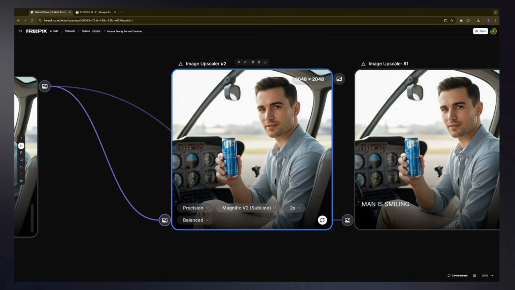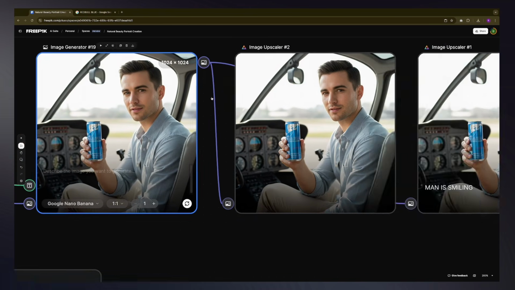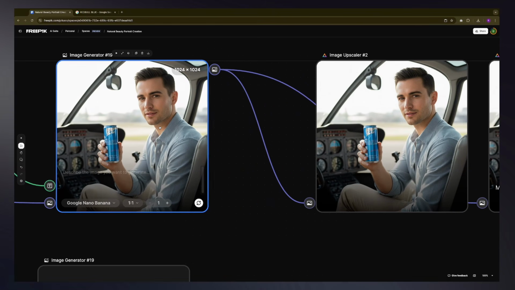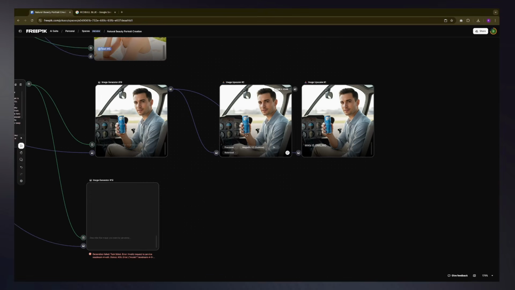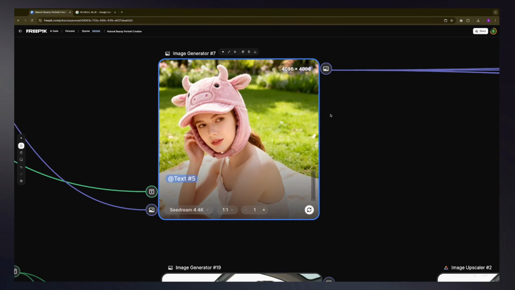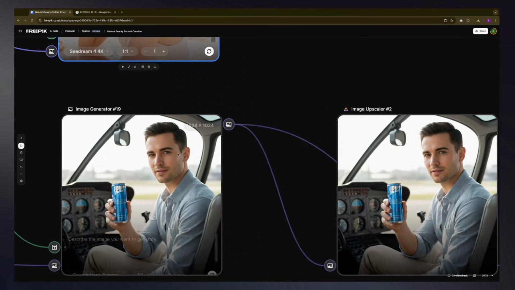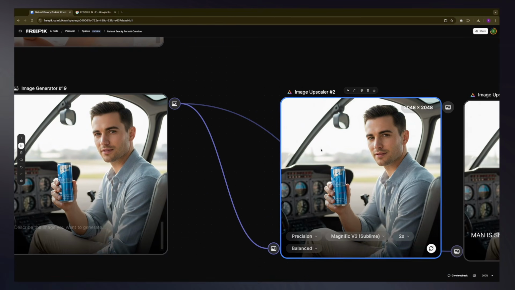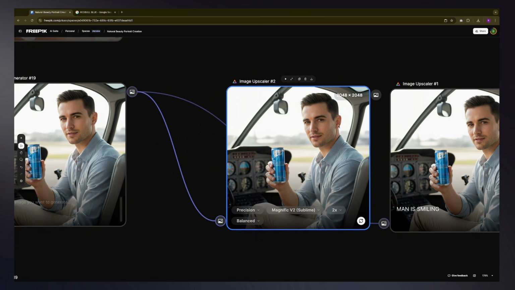It is 2x now, so 248 by 248. It might not really show here, but it will show when you download these images and try to use them and view them. With the Nano Banana images, they are 1000 by 1000, Seedream's are 4K, so that's not really a problem. You can just download them, but if you are using Nano Banana, you will have to be upscaling them also to get that 2000 by 2000, at least.